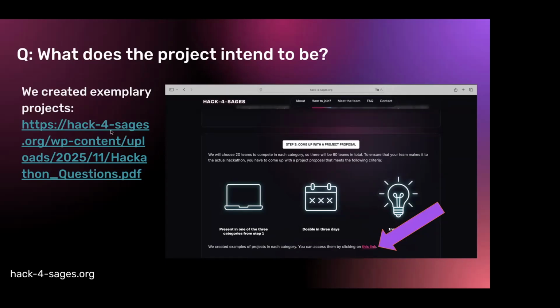Some of these projects maybe will seem a little bit ambitious for you, but please don't be discouraged by that. If you have a simpler idea, this is also fine. We just want to see that you can come up with your own projects and that they are doable in 3 days. Not overly ambitious, but also not too simple. And they also are innovative, so you added something from yourself.